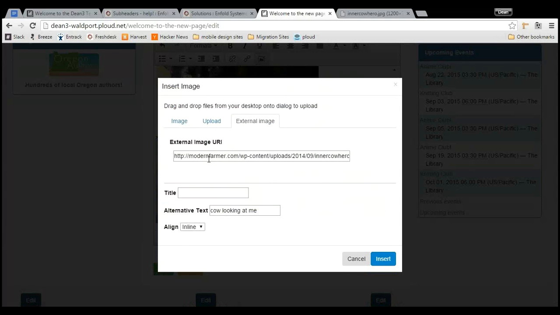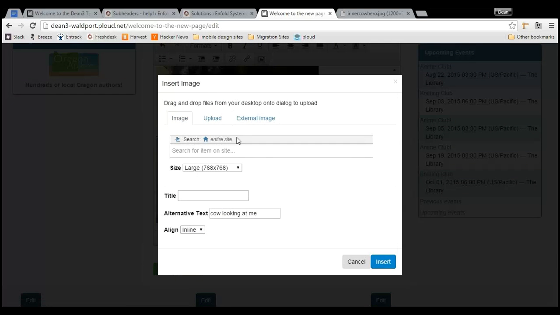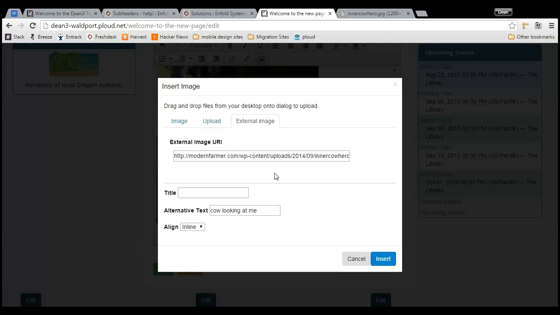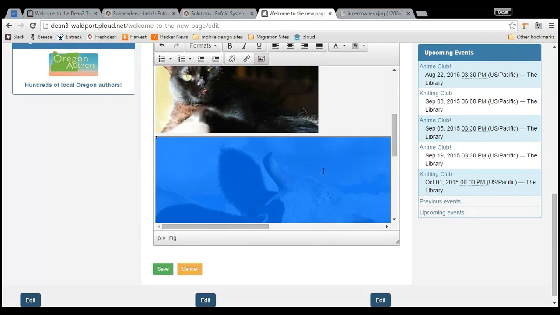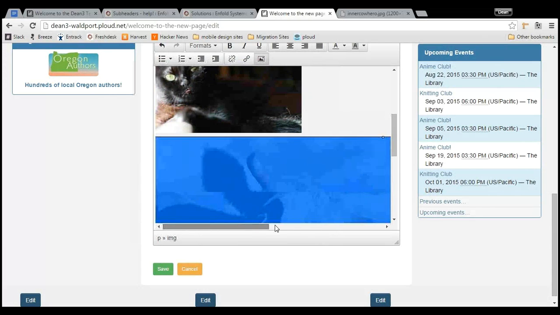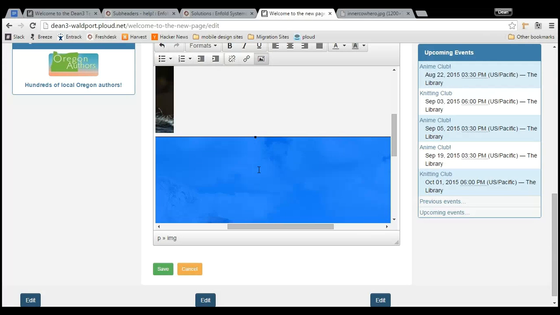What you can also see is on this external image tab, there's no size blank, so I can't use this to resize my image if it's coming from an external website. But what I can do is, while I have this image selected, you can see it's got these little white boxes at the top and corner and sides of it.